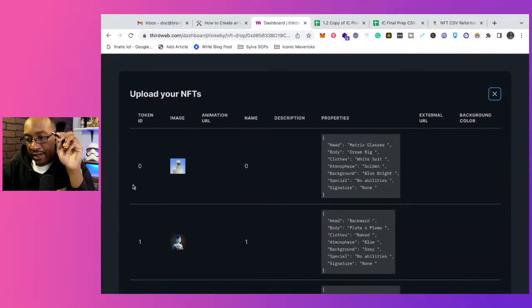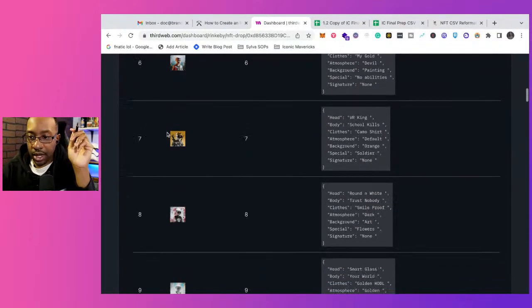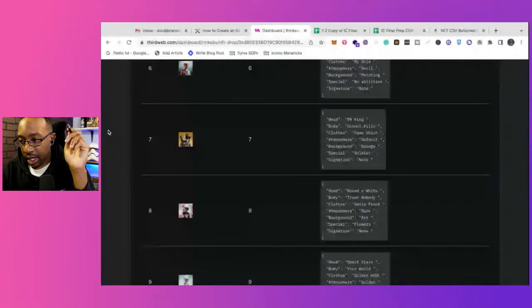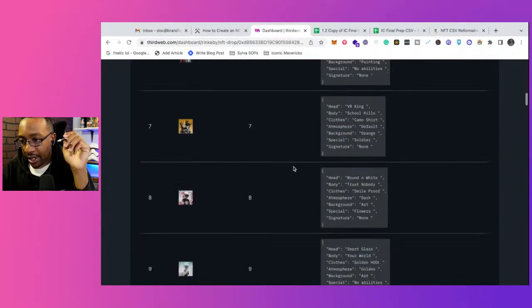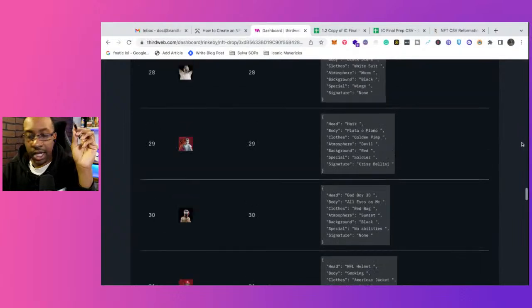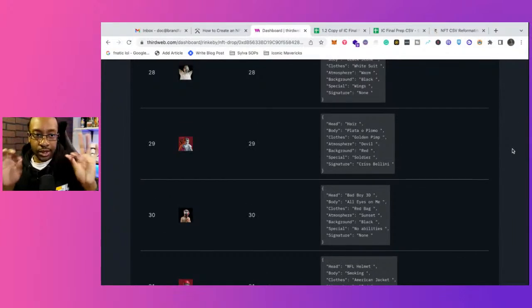So you have to have it. You see how it says token ID 1 to 1 in the name? If you have that hashtag right there, that's where it screws it up. So you saw how we had to do that 3 times and it wasn't working. Now we got everything. It's working perfectly. We got that. And it's those little nuances that sometimes you miss.